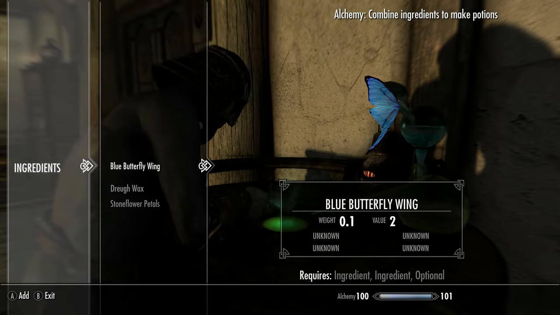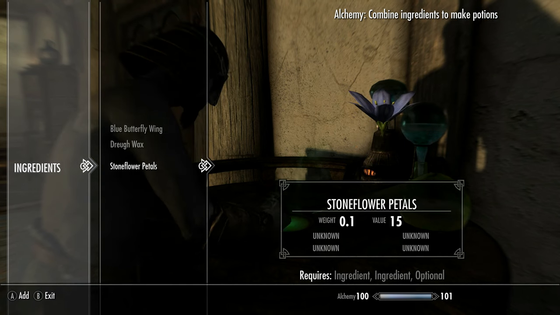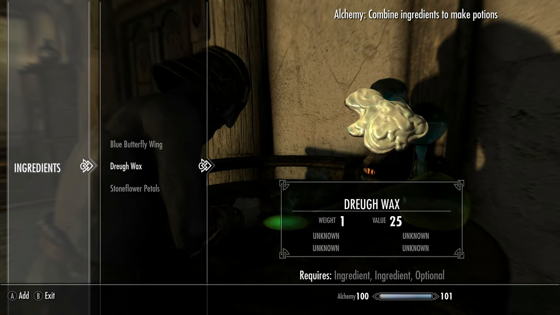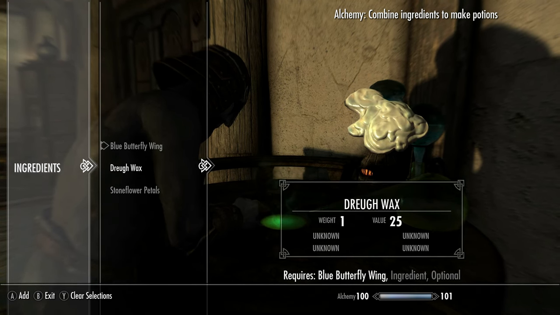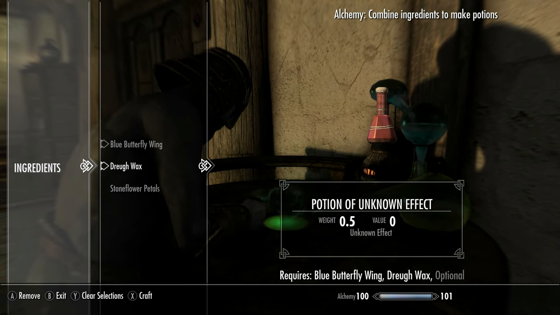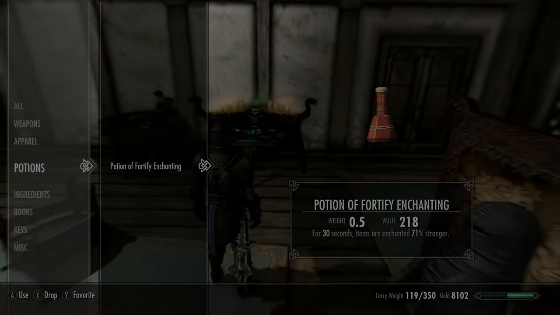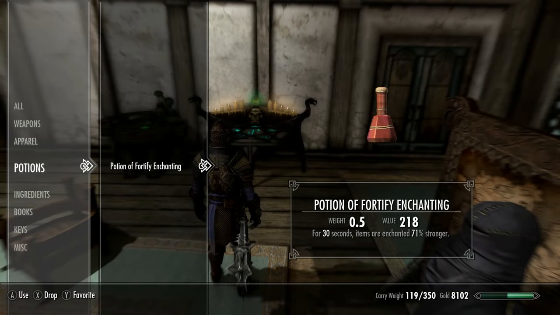Equip these four pieces and make a fortify enchanting potion. The best versions of this use either droogwax or stoneflower petals, combined with a base game ingredient like a blue butterfly wing. And just repeat this step a few times, and this is basically alchemy slash enchanting looping.